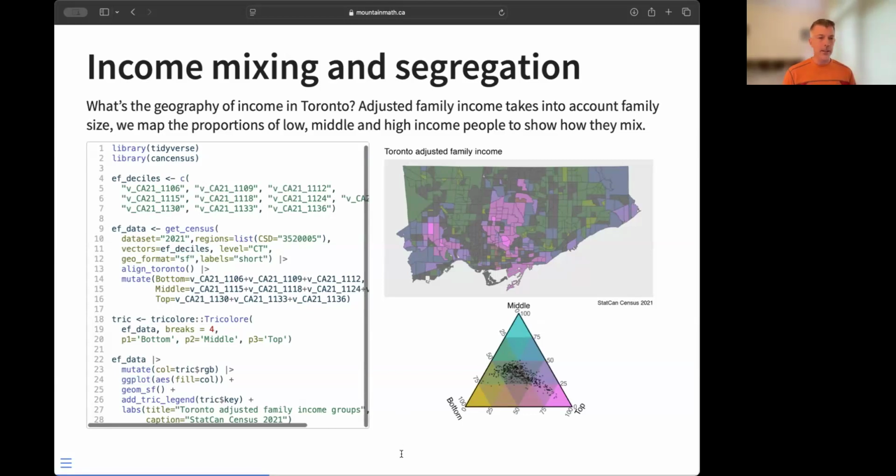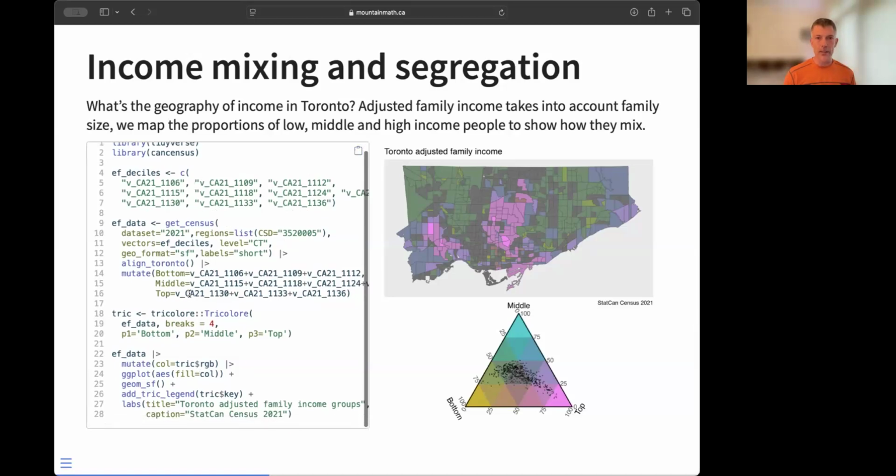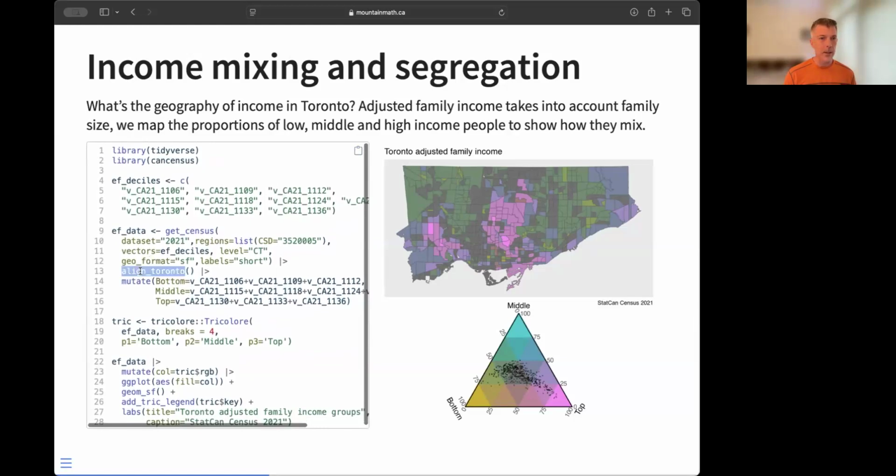The reason why I show this is because you can tell very simple and compelling stories and learn something about your city with just a little bit of code. And what I really like about this is that, in a very reproducible way, you can basically copy this, paste it into your own R code, and run it. I'll link to this, where you can find some convenience functions that I have here, like aligning Toronto and adding this nice little legend that tells us the distribution of where each dot, which is a census tract, lies on average.